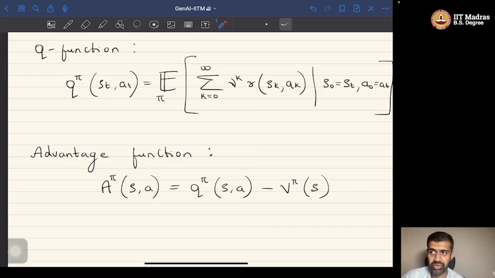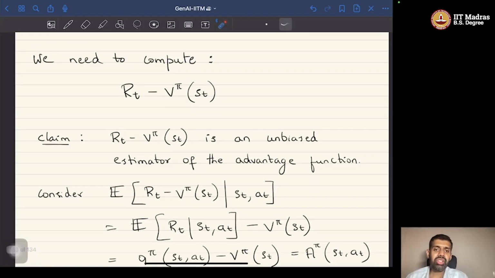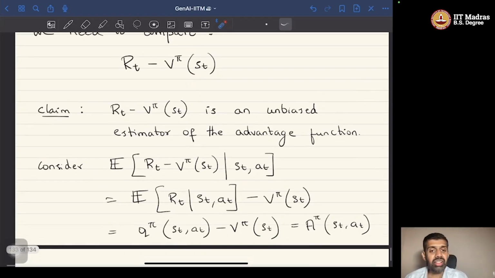This is called the advantage function. Okay. Functions of the value function, Q function and the advantage function, in writing the expression that we need in a more compact form, what we need to recall, what we need to compute is the difference between the go to reward and the value function V pi. There's a nice result that would aid us to compute this in a compact form.